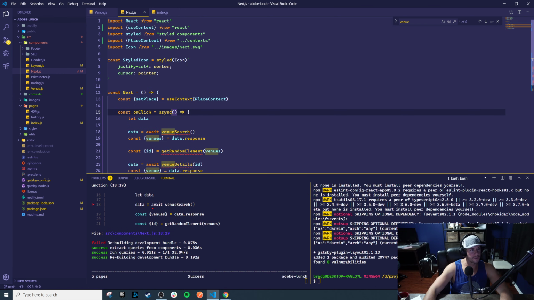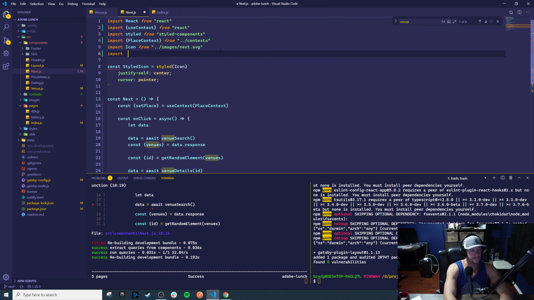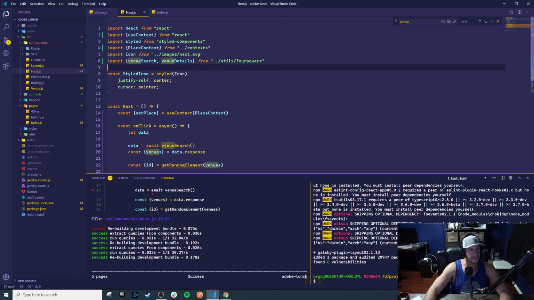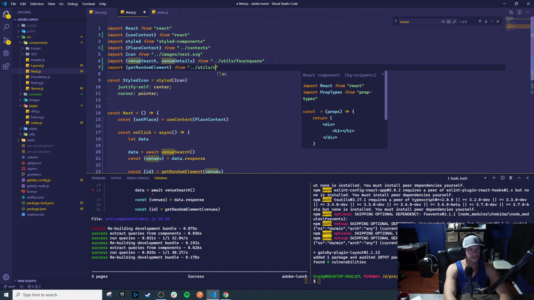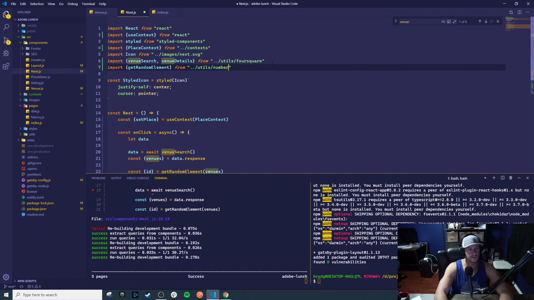And now we need venue search and venue details from, I think it's utils, Foursquare, and get random element from utils.